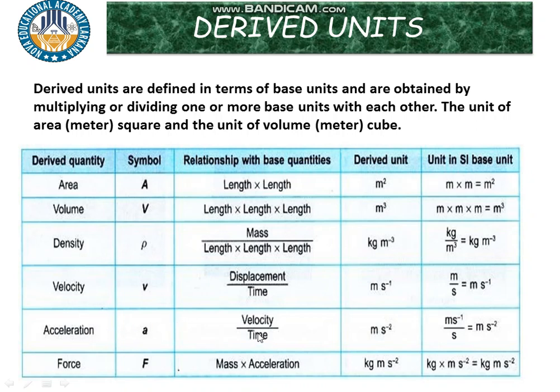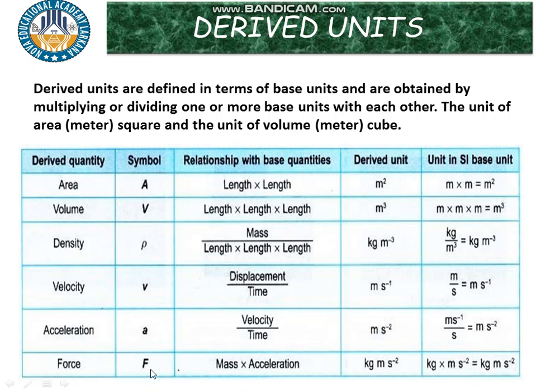Acceleration, its formula is velocity upon time, rate of change of velocity, and velocity is a derived quantity and time is a fundamental quantity. So the unit of velocity is meter per second, and when it is divided with time, again here is a second. So when second just goes on the upside, minus 1 minus 1, that will be minus 2. So meter second power minus 2, or meter per second square, that is a unit of acceleration.